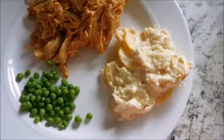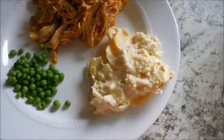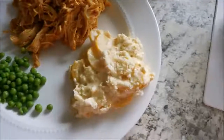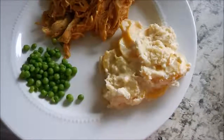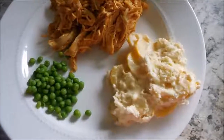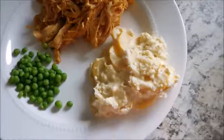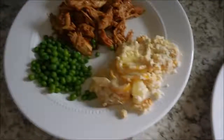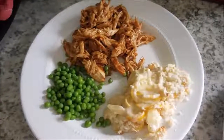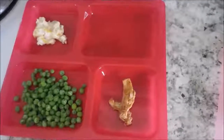I found it on Pinterest, and the topping that I use, the recipe calls for gluten-free crackers or almond meal. I had neither of those, so I have just been using coconut flour, and I mix it with a bit of half and half to moisten it, and some butter to just make a crumbly topping, and it is good for us. So this is what my family is having. It's the very same thing. My husband just has traditional barbecue sauce, and same with the kiddos. I will probably give them some fruit as well.